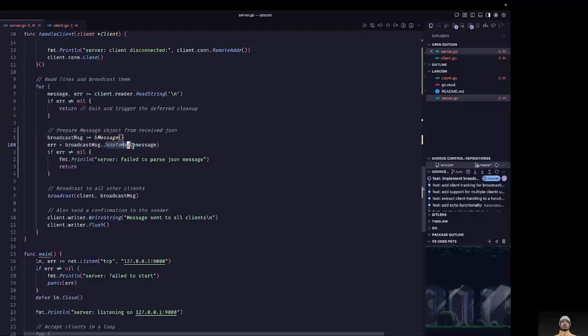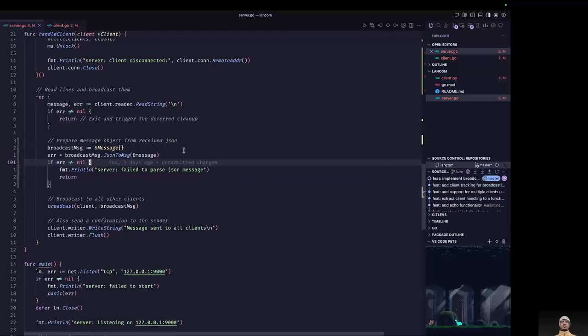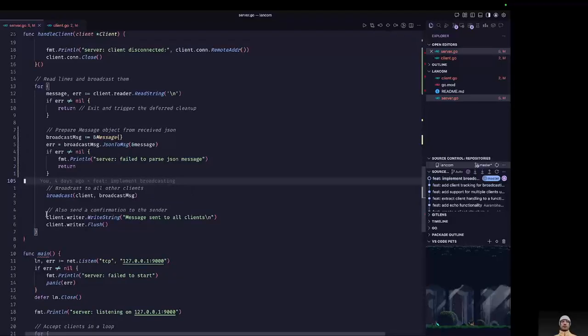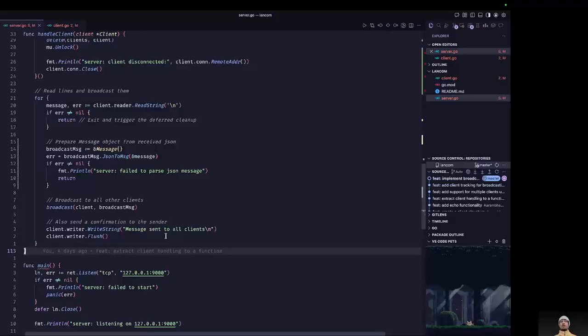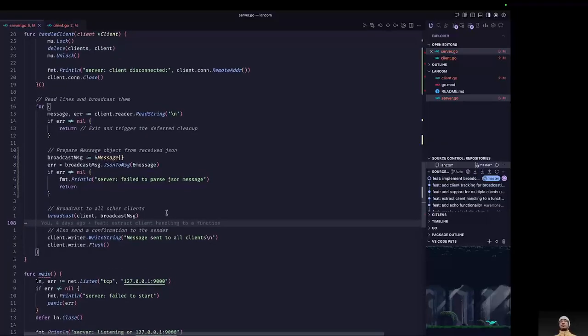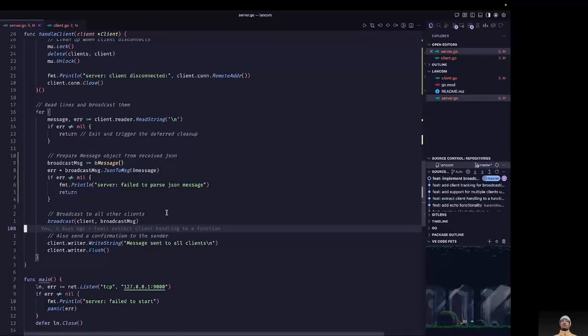We convert it to a message object using a method that we have already written above, and then we call the broadcast function, and write a message to the client that we have received some message. We flush is necessary so that the buffer flushes the message towards the client, or else it would just accumulate all the messages unless we flush the message.